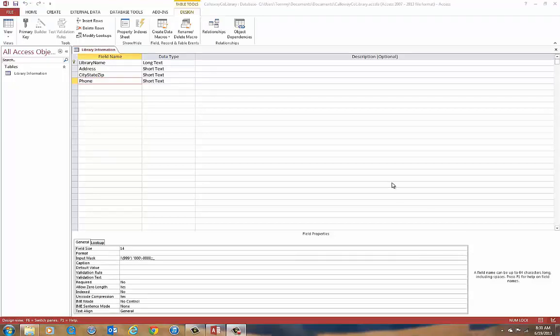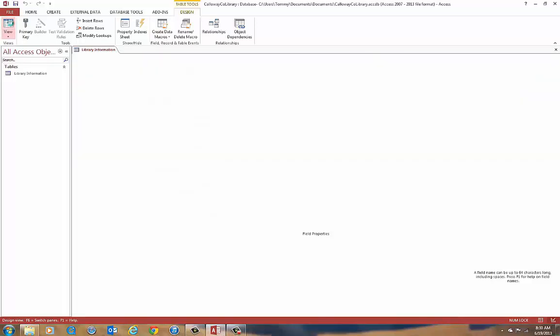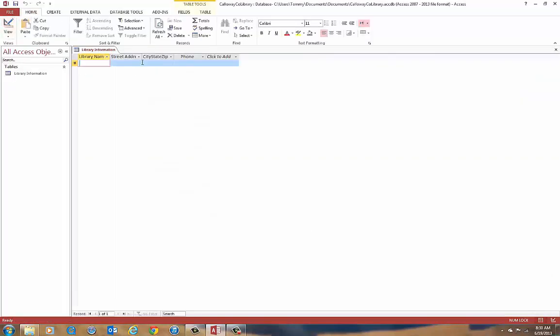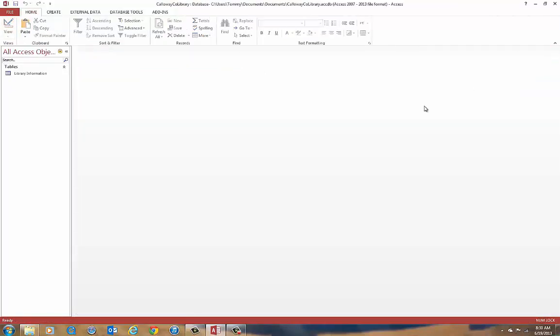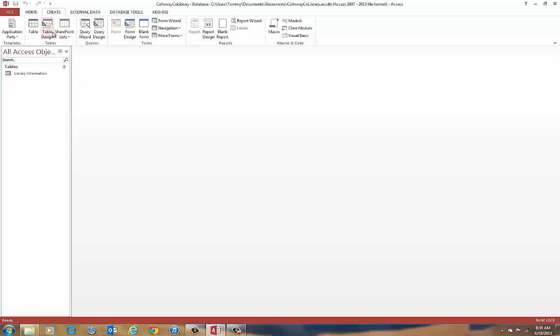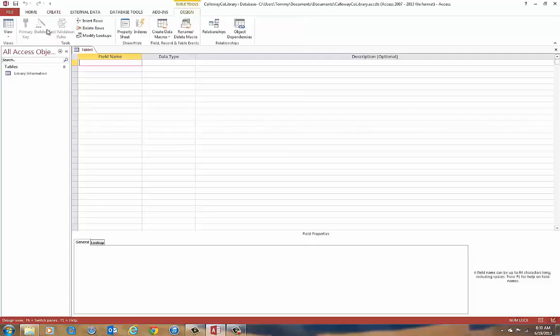And we have completed our first table. Now, the table doesn't have any data in it now. If you look, it doesn't have any data, but that's okay. We'll come back to it and put data in it later. Let's close that first table. Now let's create our second table. So we'll go create, and we're going to create a table in design view. I go directly to the design view.